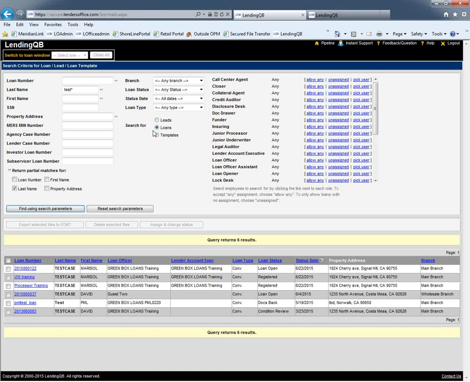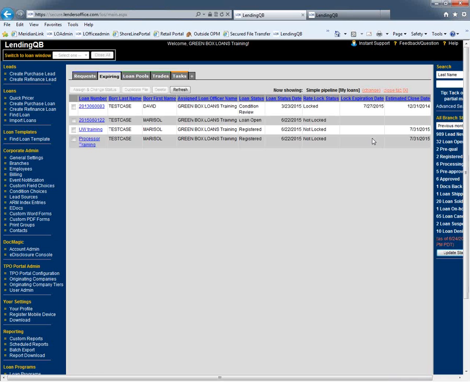If you want to refine your search, you can use any of these menu buttons up here. The left side search criteria are for searching individual loans, while the center and the right will be searching for batch loans by certain criteria, whether it be all loans assigned to a certain funder or all loans within a certain branch, loan status, or loan type. All right. To get back to your actual main pipeline, all you have to do is come back up here, click on the pipeline, and it'll take you back to your home page.